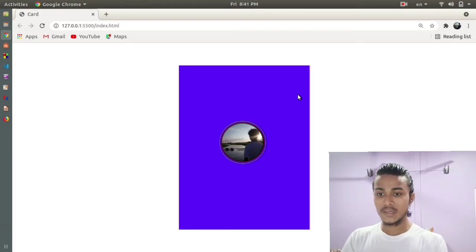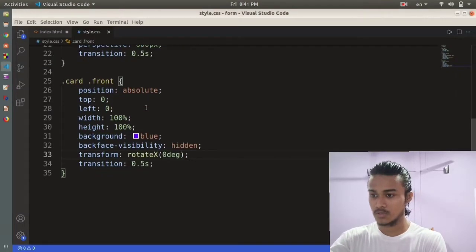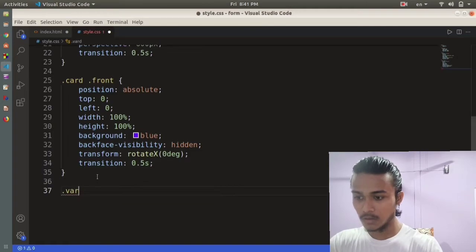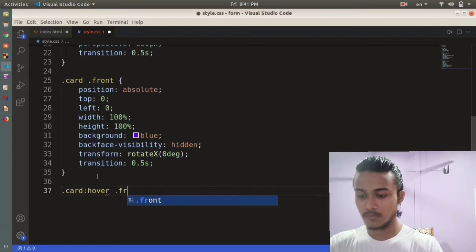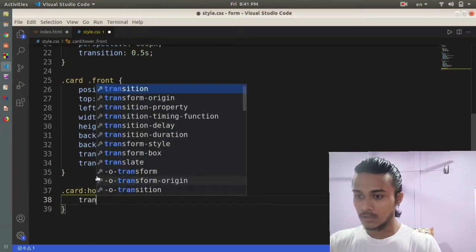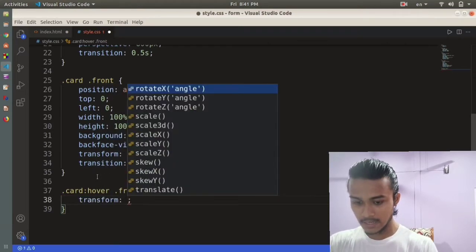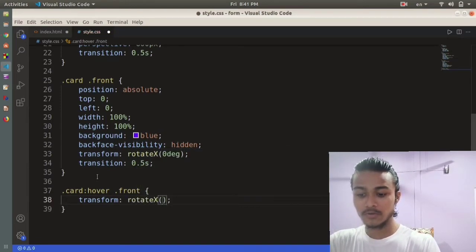Now our next thing is to make it hover, like if we move our mouse cursor, something happens. So for that I'm going to do dot card hover dot front, transform rotate x, and here we're going to use minus 180 degree to rotate it.